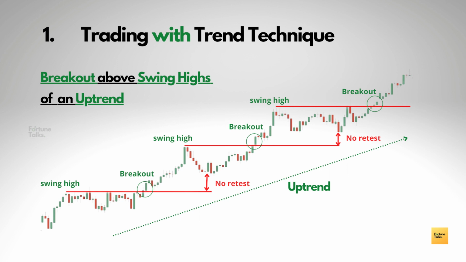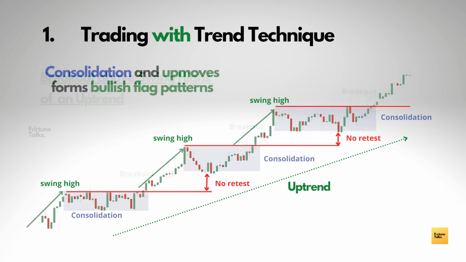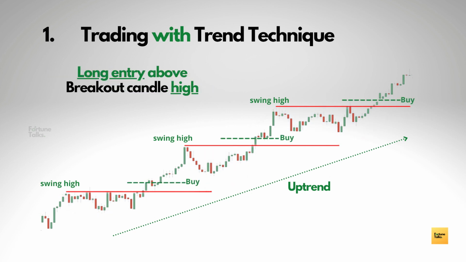Let's say the market is in a strong uptrend and the market respects the 20-period moving average. The idea of this trade is to buy the breakouts above the swing high. You can see that the price has consolidated and broke higher. The price looks like it is forming a flag pattern, then you could possibly trade higher from it. In this case, the trend is in your favor, so the ideal thing is to trade the breakout in the direction of the trend. Here you will increase the odds of the trade working out in your favor. The exact entry for this trade would be the candle above the breakout candle high.